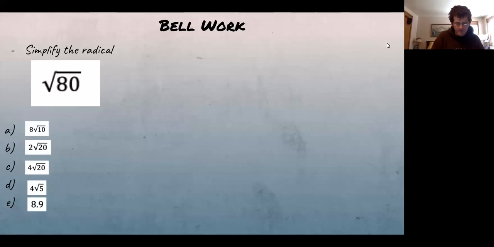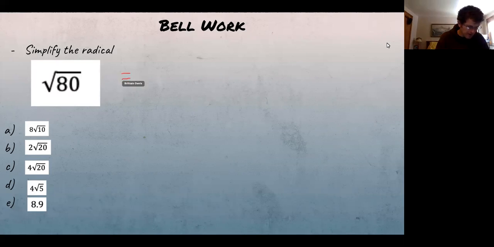So just a reminder, it's always good to go through this. You do need to understand how to do this, and you will need to know this skill. And probably starting next week, I'm going to throw out some other things to do with radicals, but for now, let's just simplify.